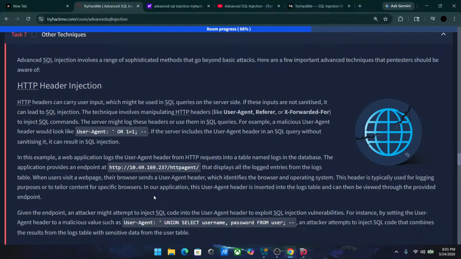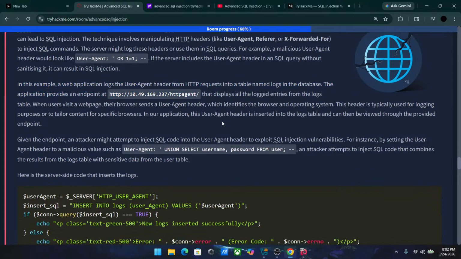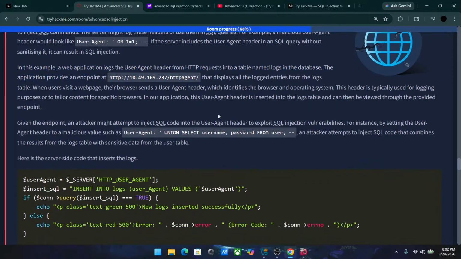If the server includes the user agent header in an SQL query without sanitizing it, it can result in SQL injection.